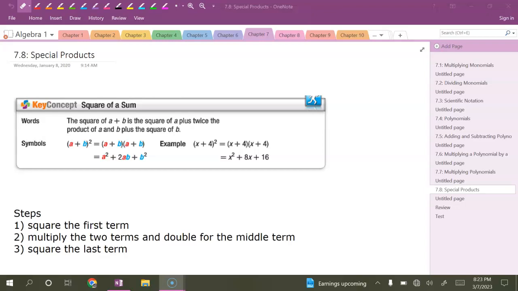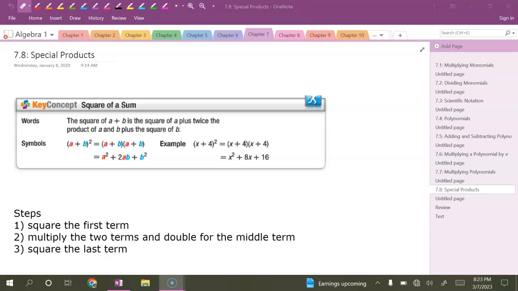What that means for expanding it is that you have the same binomial twice. So you're writing out 2 things in parentheses and they look the exact same. So it could be x plus 5, x plus 5. Could be y minus 2, y minus 2. Could be 2x plus 5, 2x plus 5. So those are the examples that we're going to start with.